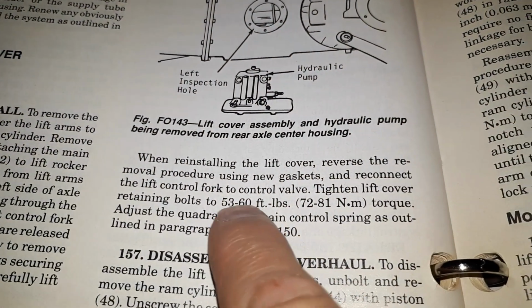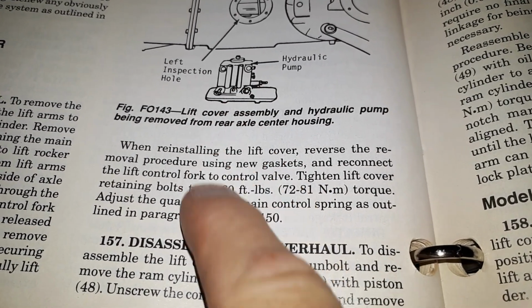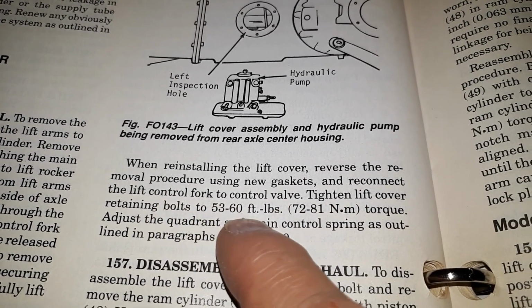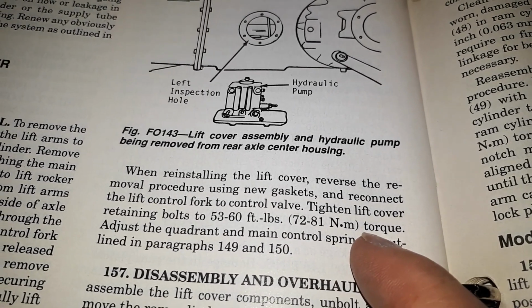So I've decided to take a little break, come on inside and have a quick look at the Ford manual to make sure I get those torque specs correct. So right there, once I've got the lift cover back in place, being the lift cover assembly for the hydraulic pump. There it is right there. Tighten the lift cover retaining bolts, 53 to 60 feet-pounds of torque, or 72 to 81, I think that's Newton meters of torque. So there we go.